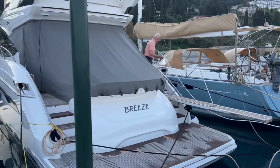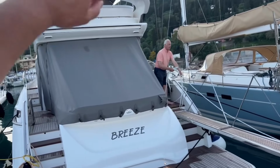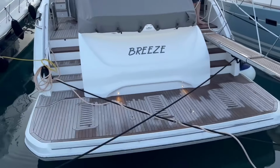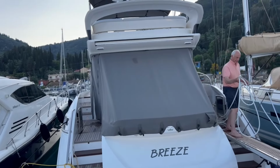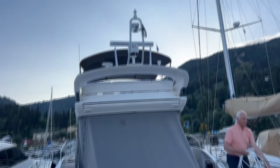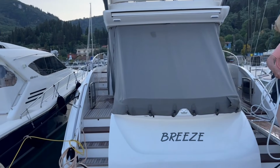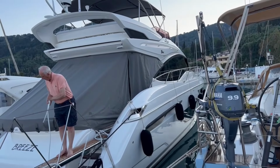So we're putting the covers on. We get to put the cushions back up, which we had inside for the delivery. We're going to put those back on tomorrow morning because you can see there's a bit of moisture around still, and we want that dry as a bone. So tomorrow we're going to put those back on. Cornish flag up there, still flying. Greek courtesy flag up. The boat's looking good. An absolute pleasure.